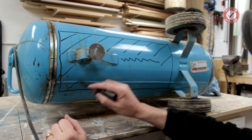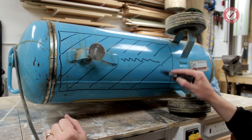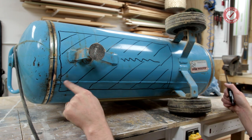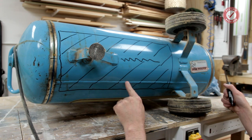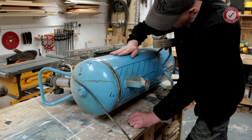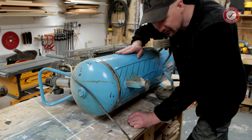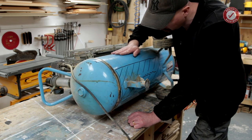So we'll try and take out this whole section. And we'll have a look at what state the bottom of the tank is and what state this seam is in. Goodbye, my trusty Airmaster. You have served me well. In the interest of science, you're getting cut open.